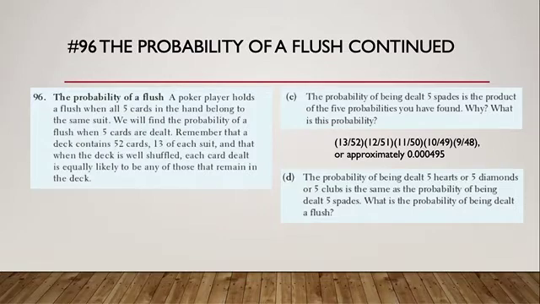Now think about this. The probability of being dealt 5 spades is what we found in part C, but you could also have 5 hearts, or 5 diamonds, or 5 clubs. Those probabilities are the same as 5 spades. So there are 4 ways that this can happen. Ultimately, the probability of a flush is 0.000495 multiplied by 4, because there are 4 different suits in which that can happen. So the probability is about 0.2%, 0.00198, and that's one of the reasons why a flush in poker is considered a pretty good hand.